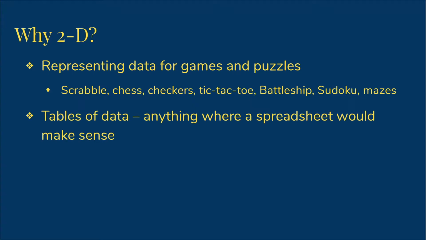We also may need a table of data where we need to read or display or process that data in some way. This could include things like grades, where we've got students and we've got assignments, or sales data where we might have different regions and different quarters, or different salespeople in different quarters, or different items. Lots of different possibilities there. Anytime we have something that is probably most easily represented in a spreadsheet, that could be a candidate for a representation in a two-dimensional array in our program.